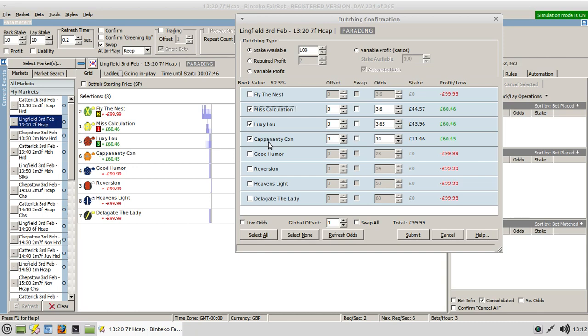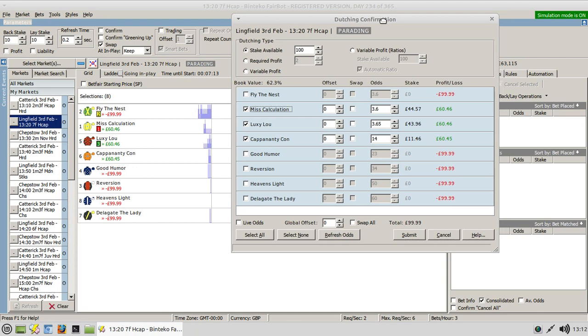So the more runners you have, the more likely it is that you won't get match trading out. The more runners you have, the race needs to be nearer its conclusion before you can trade out. And as I say, it gets to the point where you might as well just leave it as a Dutch bet and go that way. And certainly that's an option that you might want to look at.